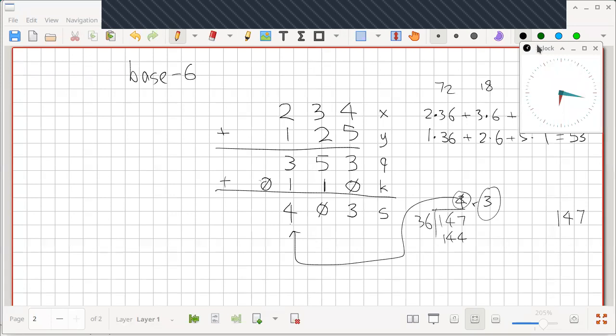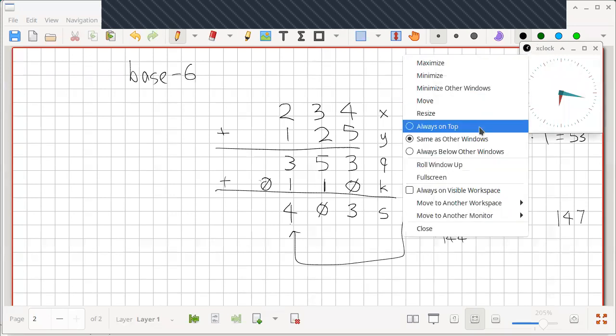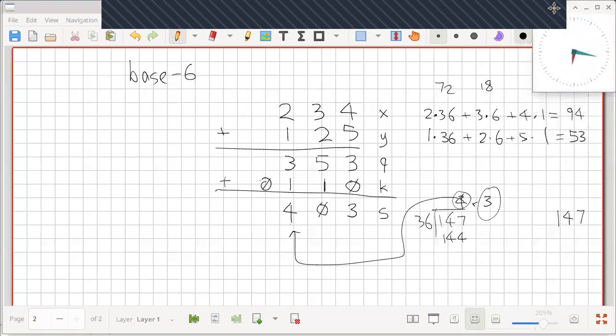No? Okay. So I can make this stay on the screen all the time, always on top. So this way the clock is always here. So it's easier for you guys to find the timestamp and then you can just write down the current time and you're good to go. We did start the recording at about 5:30. So it will only be off by maybe a minute or two.